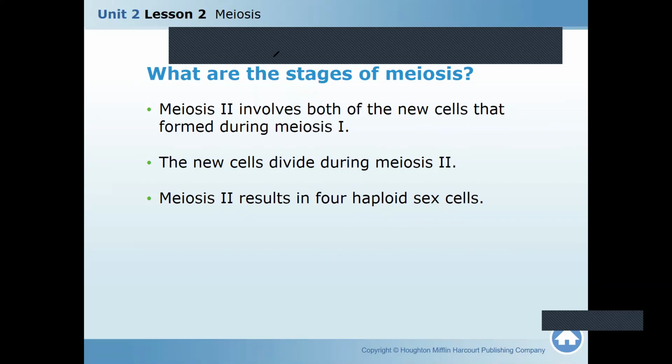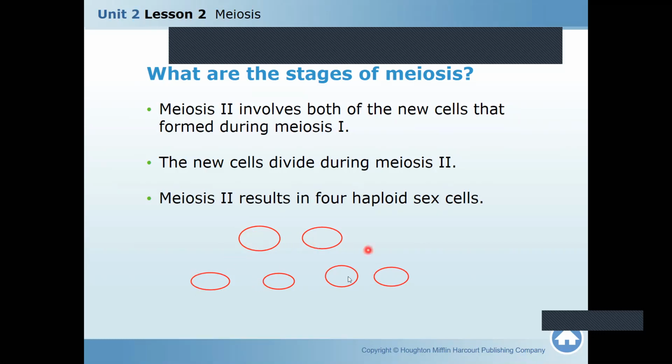Now, example. In stage 1, how many new cells do you have? You had 2 cells, right? In the last stage they divide and become 2 each. Now if these 2 cells divide more, 2 from this one and 2 from the other one, how many total are there? There were first 2 haploid sex cells in stage 1. In stage 2, the first one becomes 2 more, the second one divides into 2 more. So how many total are there?